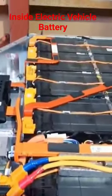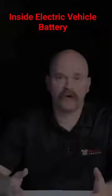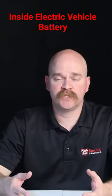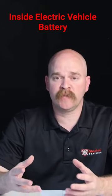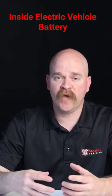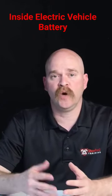Another thing you have inside the battery box is high voltage electrical components, for example bus bars and high voltage cables. These should be bright orange, and if for some reason you have some type of crash with the vehicle and the battery box is peeled open and you see these types of components, you want to avoid them.